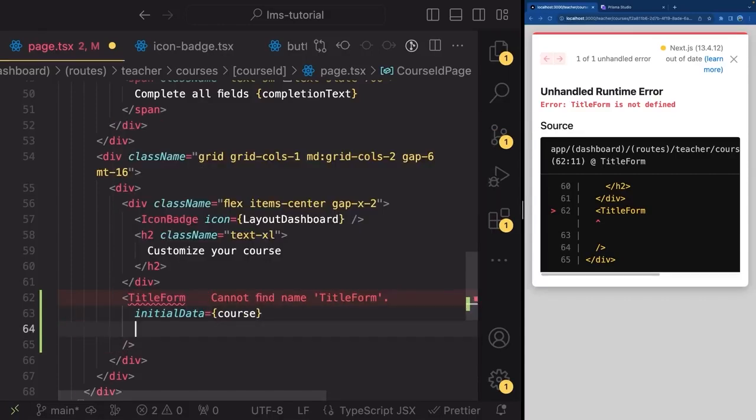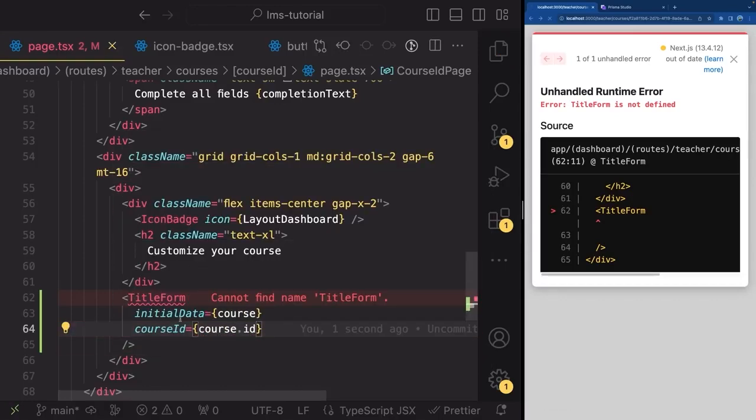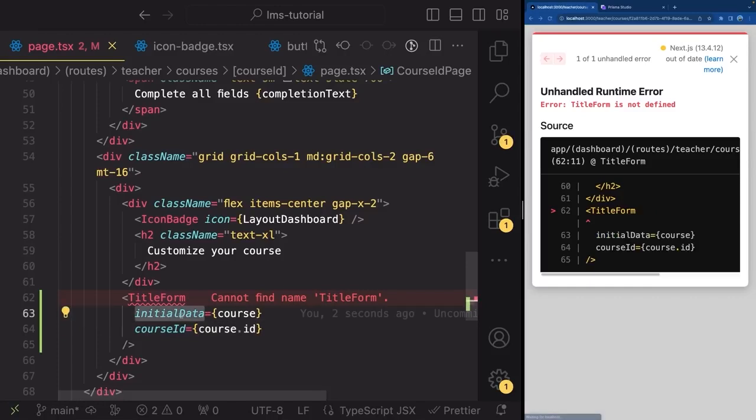And I want to keep a separate prop, course ID, just for easier working with. So course.id like this. Technically, we could also get that from initial-data.id, but I just found it easier like this. You can pick and choose what you like. If this is redundant to you, feel free to use the initial-data.id. But I want to have it clear like this.